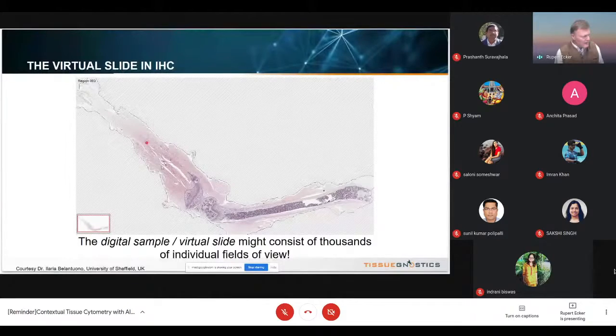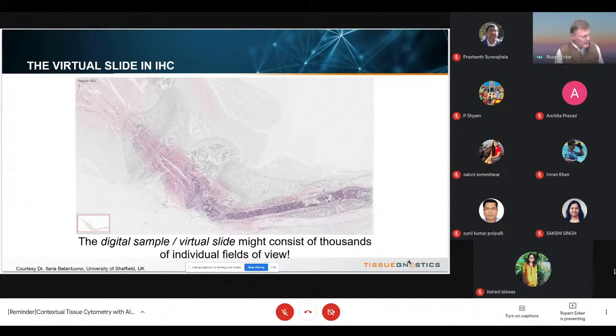We can see here an entire mouse leg. So please note that this is not a picture taken with a webcam. This is the result of a scanning procedure at high resolution. Many individual fields of view are acquired and then brought together. They are acquired with overlap, and neighboring fields of view are stitched. That means pixel-wise matched, so that this virtual slide is visible.